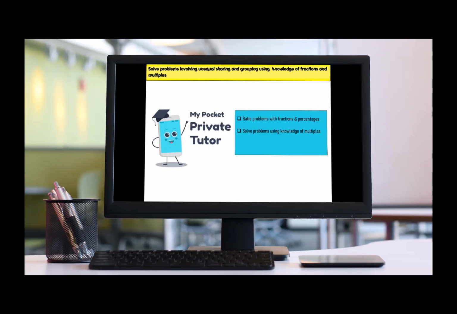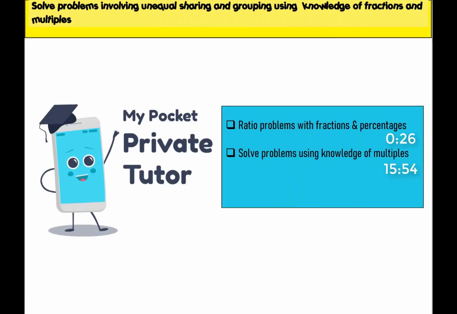In this video, you'll be learning how to solve problems involving unequal sharing and grouping using knowledge of fractions and multiples. This learning objective has been separated into two activities. In part one, we're going to solve ratio problems involving fractions and percentages. And in part two, we're going to use our knowledge of multiples.